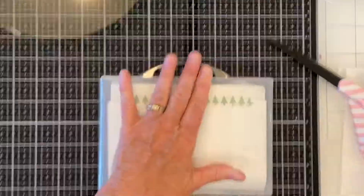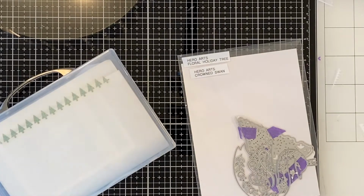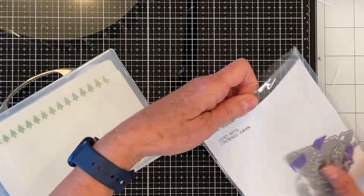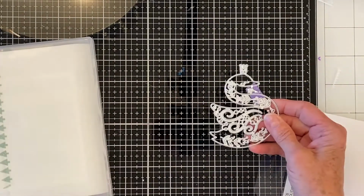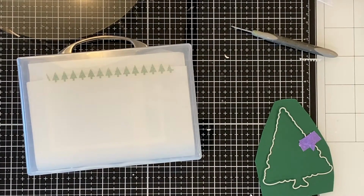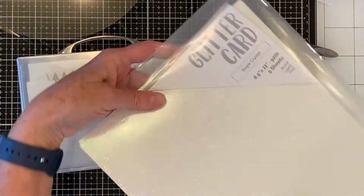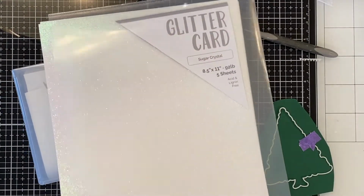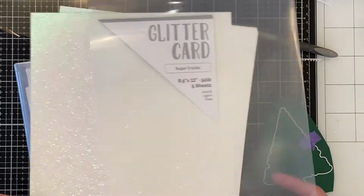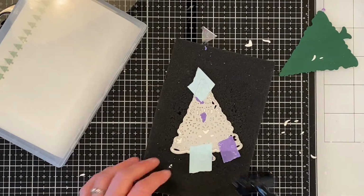So there's my little case with my cards in it in the bag. And then Hero Arts has this amazing tree die that I got this year. I love the swan, but I decided to go with the tree theme for these cards in the case. So I cut out the green tree. And then I'm looking at my glitter to see which glitter I want to use. I decided to use this glitter card right here. It's white, the glitter doesn't come off, and it die cuts beautifully.